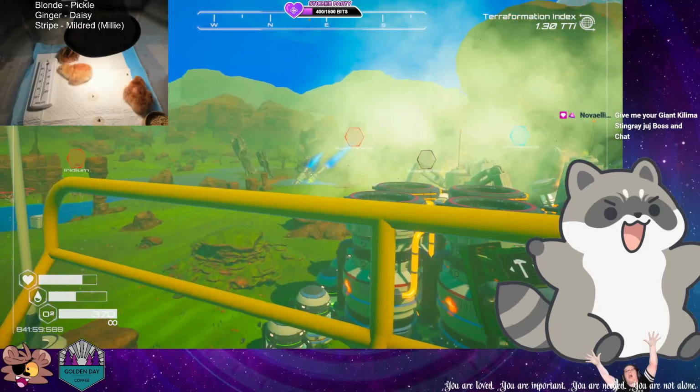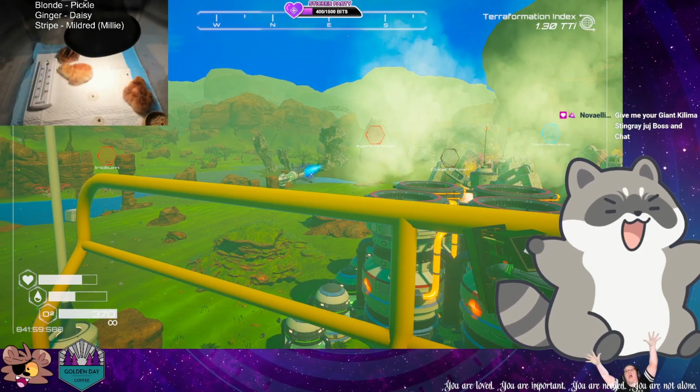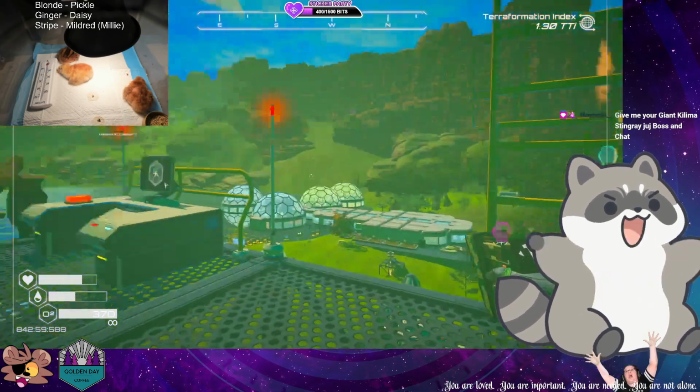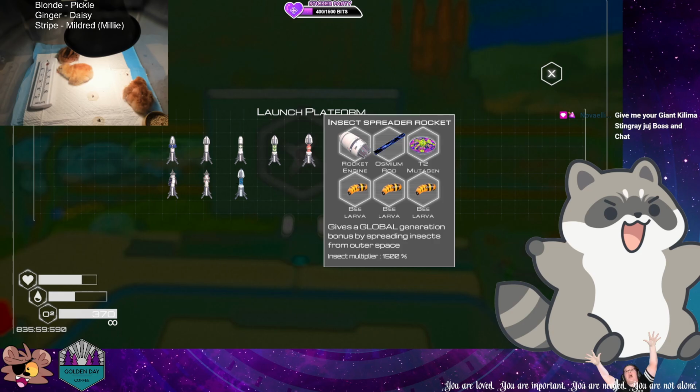I'm still struggling. Oh, they broke apart. All right. Well, no, they've just womp womp. All right, let's do the insect one. This is a new one. I have not seen what this one looks like.